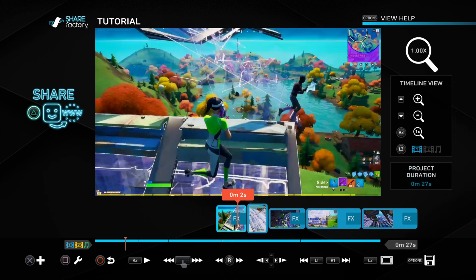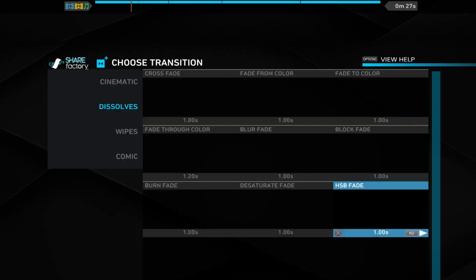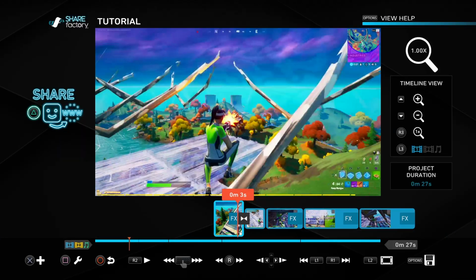For the first part of the clip, we're gonna do an HSB fade. You press X, add transition, dissolves, HSB fade. From here, you go into edit transition, transition settings. You can turn this up or down. I usually just keep it at five, negative five. Trust me, it's gonna be fire if you put it at four. So this is the first edit right here.